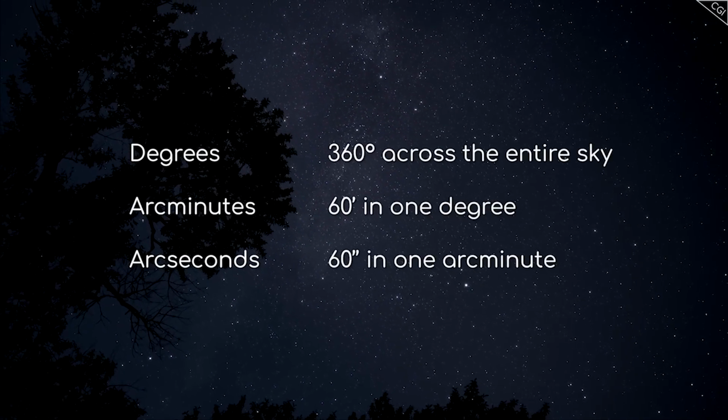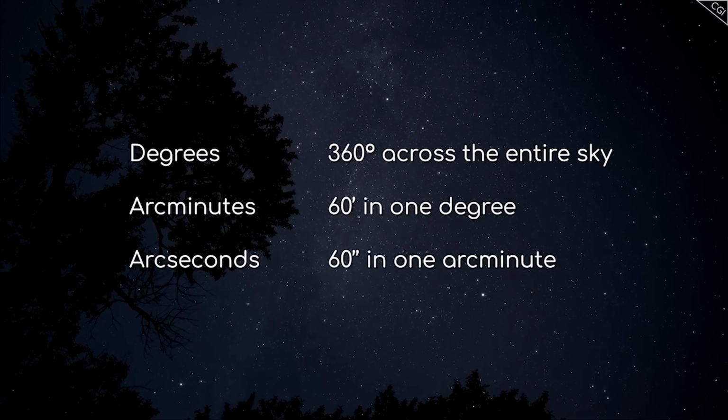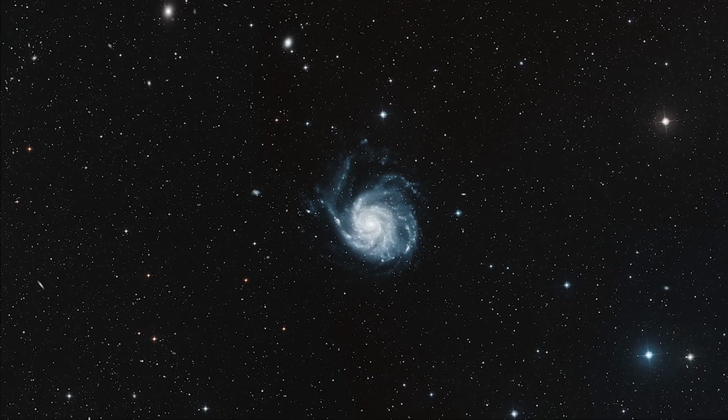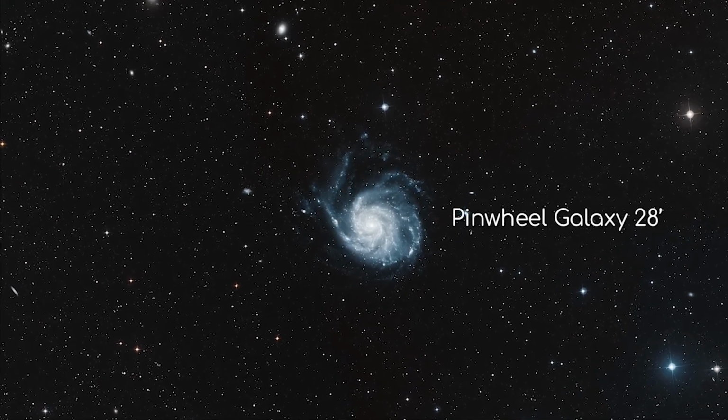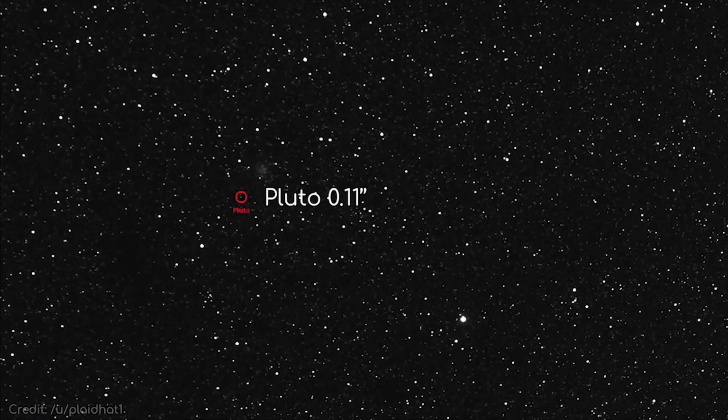Exactly. And because of their lower mass, dwarf planets have weaker gravity, which means they're less able to hold on to atmospheres. This is why Pluto, for example, has a very thin atmosphere that freezes and collapses onto its surface when it's farthest from the sun. So dwarf planets are like cosmic ice cream cones, with a thin layer of frosting that melts and refreezes depending on the season. That's a delightful analogy.